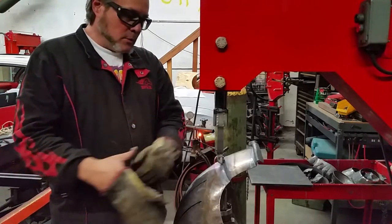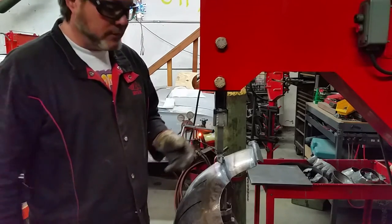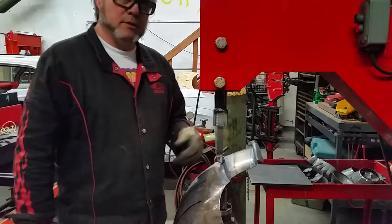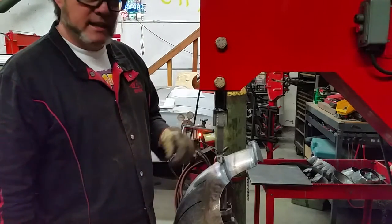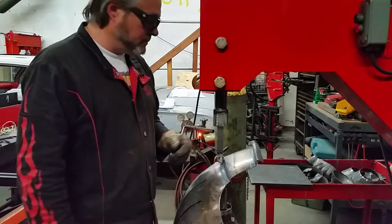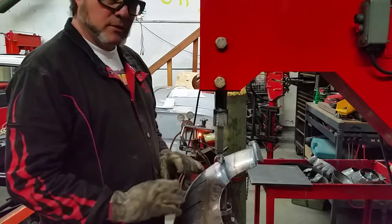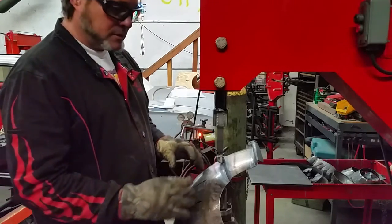All right, working on this Maximilian breastplate today. I'm about ready to put the flutes in it. Now this machine will flute this cold. It's 16 gauge stainless steel, 304. Pretty ordinary stuff. But I'm gonna do it hot, because the heat just helps form the flute and kind of keeps from distorting the rest of the breastplate.